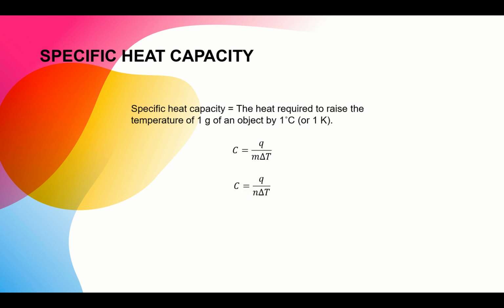The specific heat capacity, or heat capacity, is where we measure how much heat is required to increase the temperature by 1 degree. Whether it's specific heat capacity, which depends on the mass, or the molar capacity, which depends on the per mole, it depends, at the end of the day, on what the unit is. And this is covered in one of the lectures where we talk about the heat capacity.